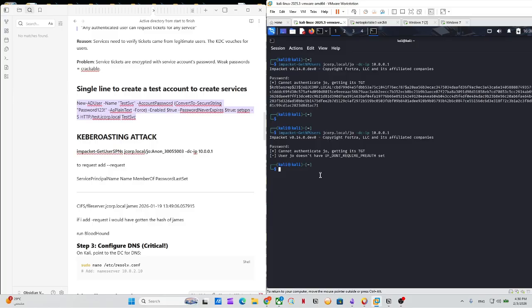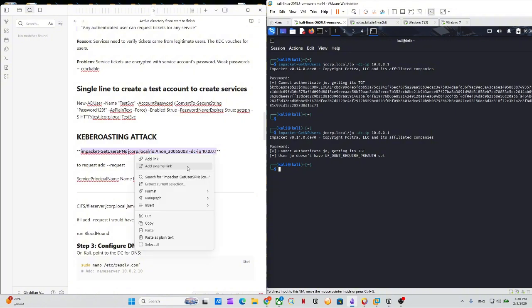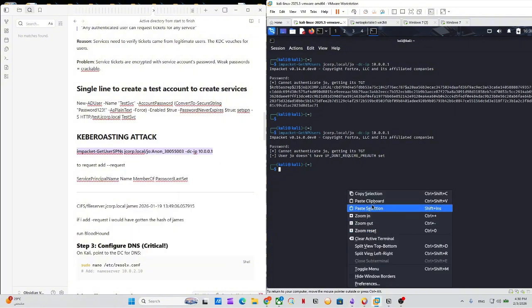So I go ahead here and use this command, impacket GetUserSPNs. I use it this way and I paste.